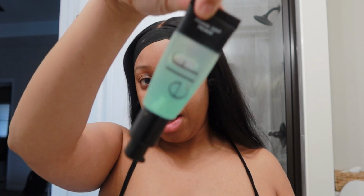Alright, y'all, so I already washed my face and moisturized and everything off camera. We're gonna go ahead and get started. So, I'm going in with the Power Grip Primer by e.l.f. If you watched my last Get Ready With Me, this is pretty much the same makeup. Nothing really has changed. This is the only thing that I have added new prior to that previous video, which is the e.l.f. primer, and I really do like it.